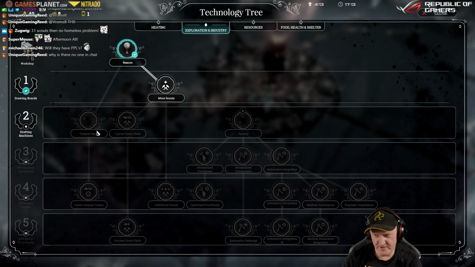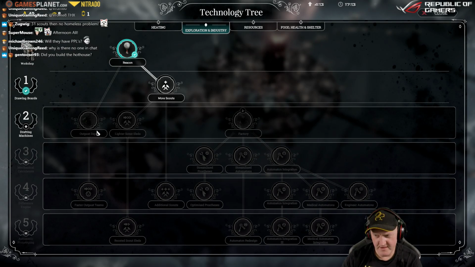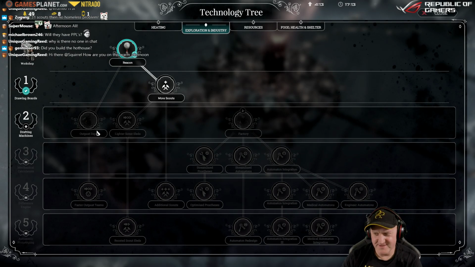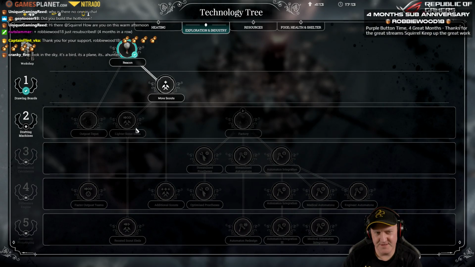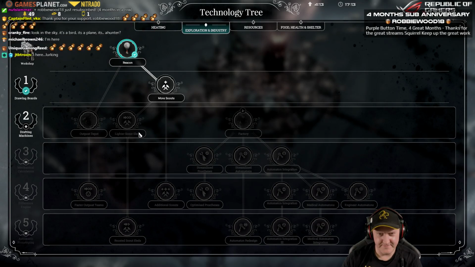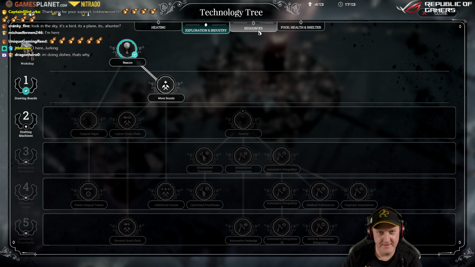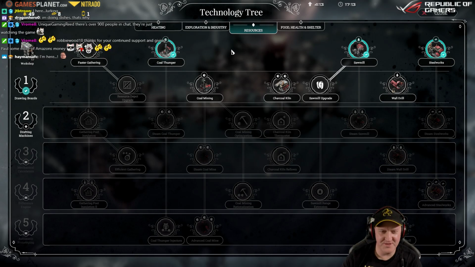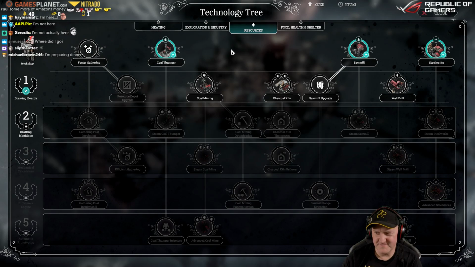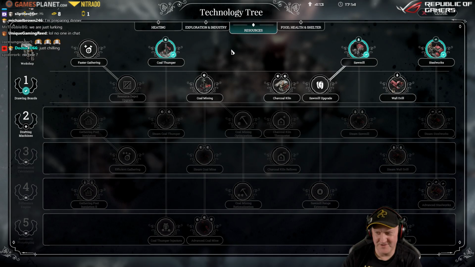Why is there no one in chat, Unique Gaming? Guys, why is there no one in chat? No, I didn't build a hothouse yet, because we don't have enough people to man it. Once we get these people back, we'll build it. Thank you for 4 months, Robbie Wood. Thanks for great streams. You're welcome. Factory. You're doing dishes, says Dragon Hero, who just dried his hands to type that out. Apparently there's no one in chat.